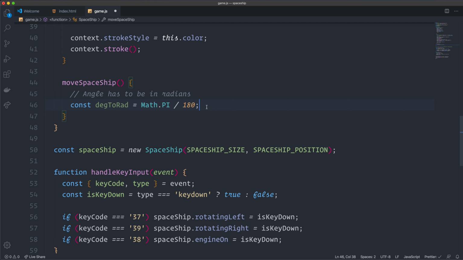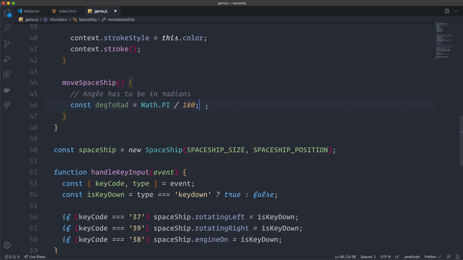And now we have to calculate the velocity for the spaceship. And this is probably the hardest part in this tutorial. So first we can handle the turning. If this.rotatingLeft, we check if we are rotating left. this.angle plus equals deg to rad. So, this should actually be, no, sorry, this should be minus. So if we are rotating left, we're constantly rotating 1 degree to the left. All right. And if this.rotatingRight, if we're rotating right, this.angle is going to be plus equals deg to rad. So if we're rotating right, we're constantly for each frame rotating 1 degree to the right. So that's the turning. And then we have the acceleration.